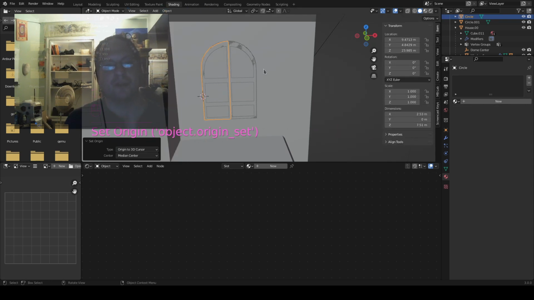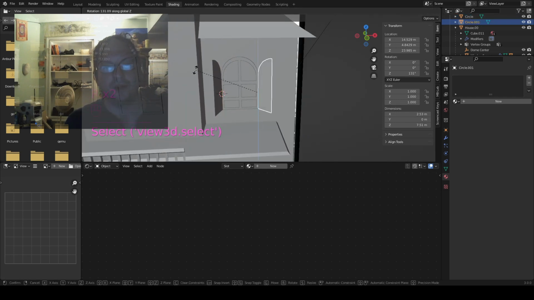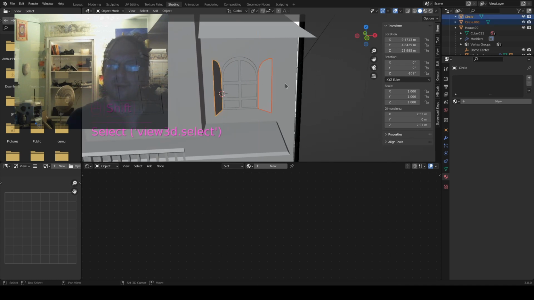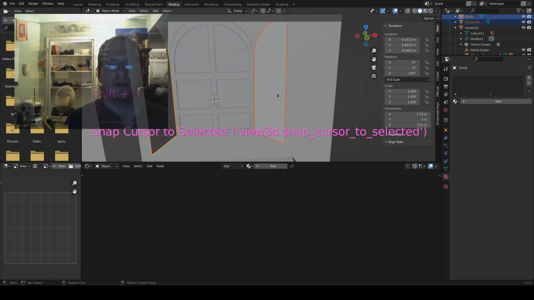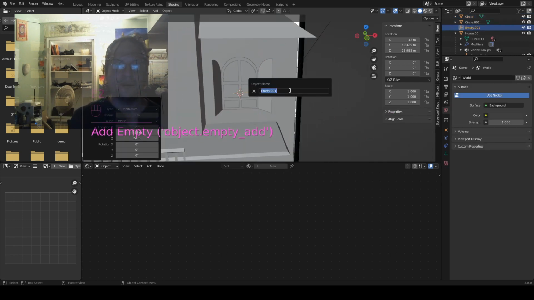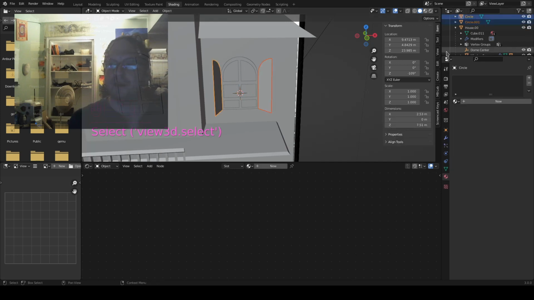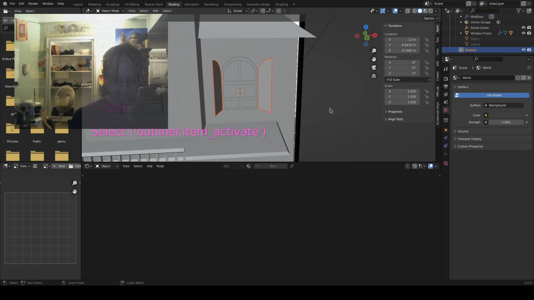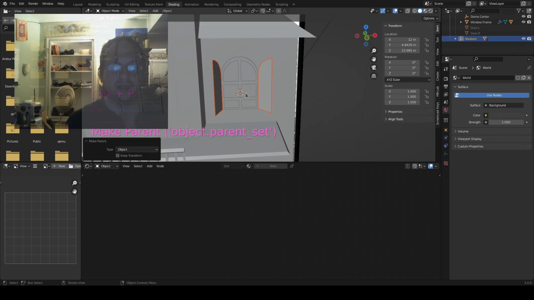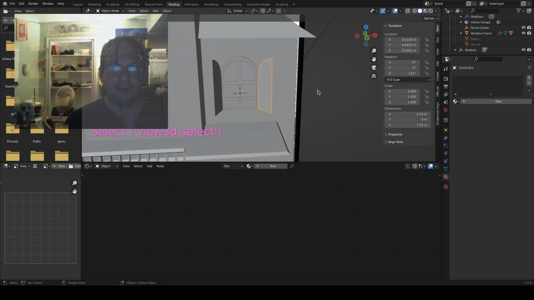Okay, origin to 3D cursor, rotate Z. Actually, let's go right between these two and add another empty, which we are going to call shutters. And I want both of these to be parented to shutters. P, parent to object. That way, when I'm duplicating these, I can just drag shutters around and I can orient them however I want.